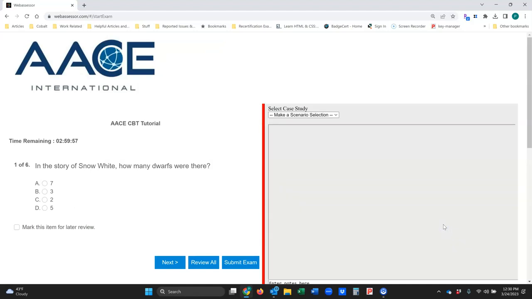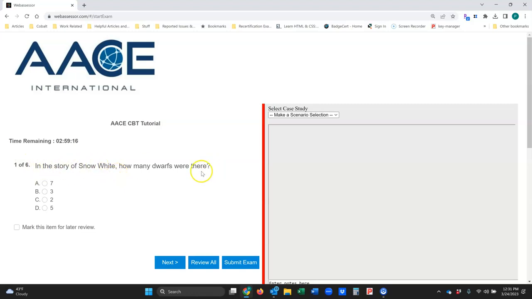This is now in the exam. Notice that the time has started. And this will always remain for every question that you see. This timer will continue to advance. This is actually telling you that we have 6 questions total, and this is the first question. Now, for the purposes of this tutorial, I'm showing you a myriad of examination question types. Yours might have multiple choice questions. You might also have some complex scenario questions. You may have an essay style question, which is where you have to write your answer. So for the purposes of this tutorial, I'm going to show you at least 6 examples of what we're doing.